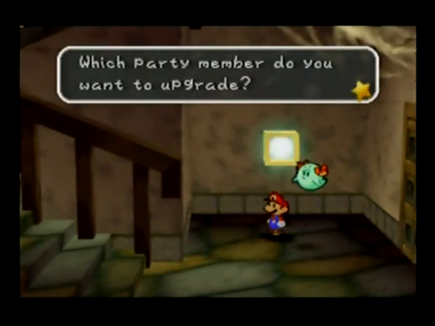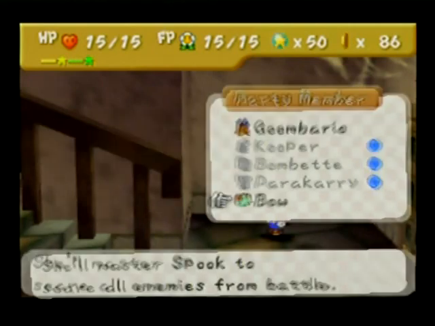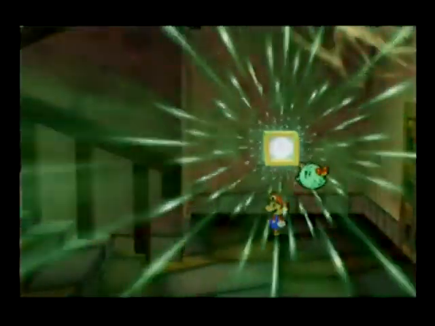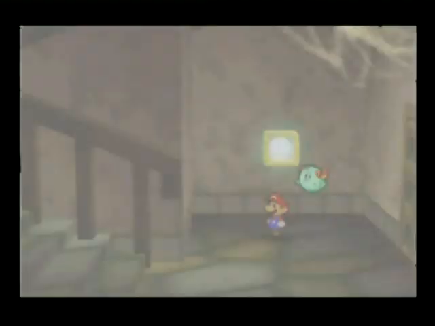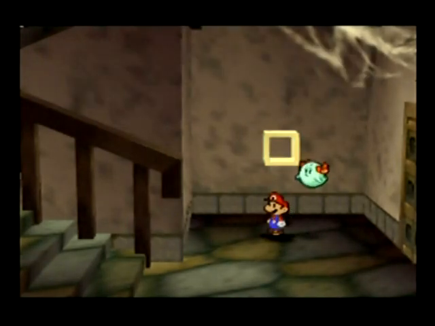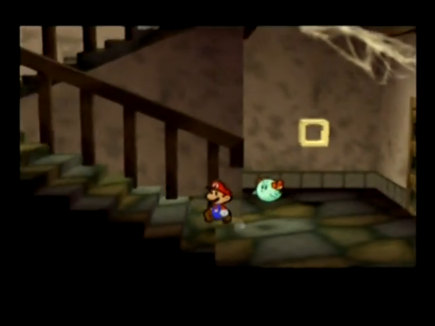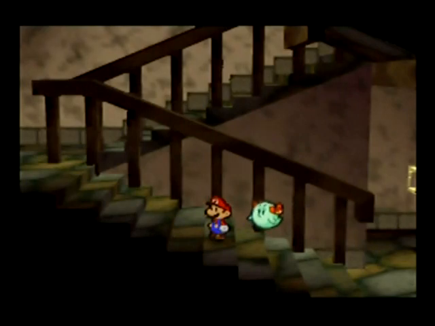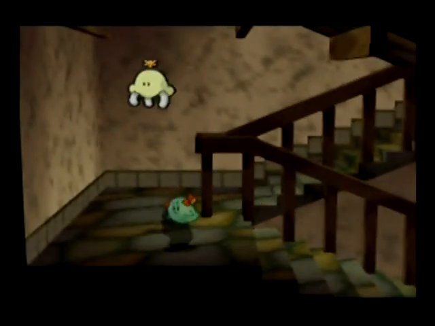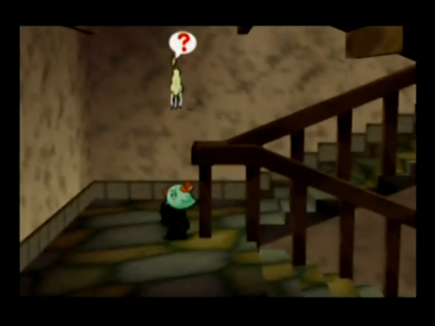You can make Bow do 5 damage. And I definitely would go with Bow. So now she does an extra slap. So now it's 5 damage. General rule of thumb is whatever party member you are using for that chapter is the one you upgrade. Yeah, I don't upgrade Goombario yet, for sure. So now she can do 5 damage instead of just the 4. So now she's really useful.